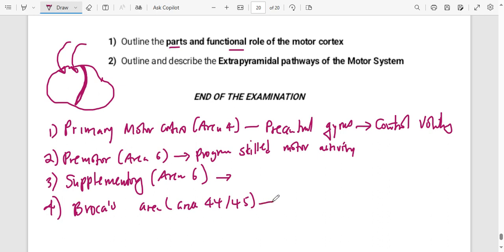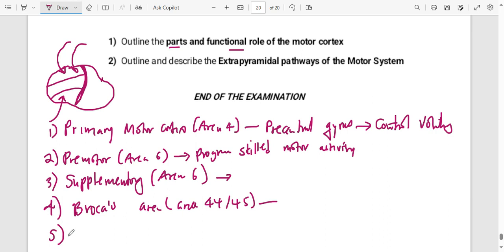And then Broca's area, where is it located? Which lobe? The frontal lobe. Specifically, when it comes to the frontal lobe, you have got the inferior, the middle, and the superior. So the inferior frontal gyrus. And what's the function? Yes, for speech, for me to be able to speak. That's why Broca's aphasia, you can understand, but you can't speak. Wernicke's aphasia, you can speak, but you can't understand.